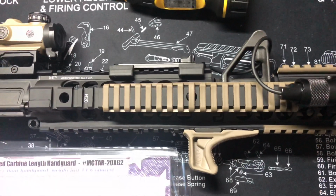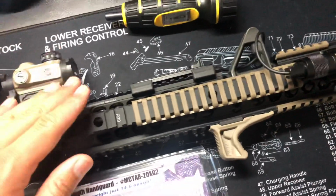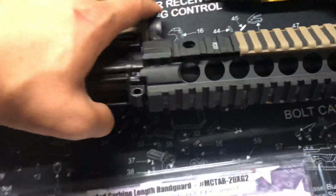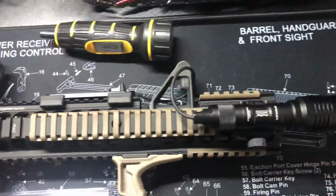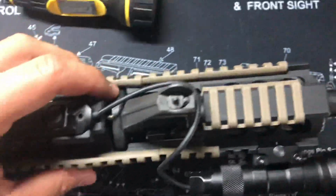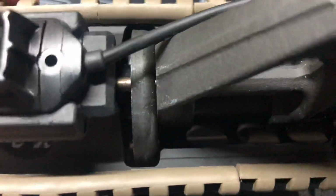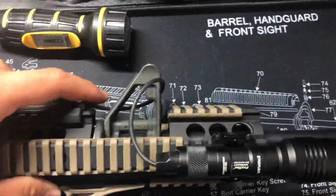It's not really considered a free float, but the rail itself is free floated, meaning the only contact that the rail makes with any part that has to do with the barrel is on the barrel nut right back here, secured by these 4 bolts right there. But everything else, it does not come in contact with the barrel at all, and neither does it come in contact with the handguard retainer here. As you can see, there's a little gap all around, so it does not make contact with the rail. So I guess you could say it is somewhat free floated, except for the front sight post being there.